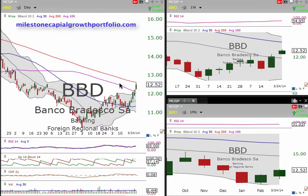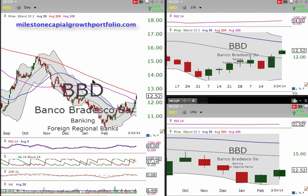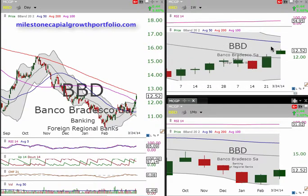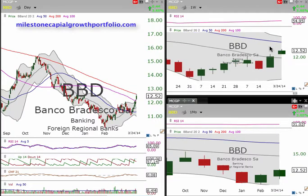But I'd like this one. I think it's going to break the 200-day moving average. We broke the downtrend line. So taking a look over at the weekly here, you're above the middle Bollinger Band, so that's creating a new pattern to the upside, in my opinion. And look for 1320 to be your next resistance for the 50-day moving average on your weekly.